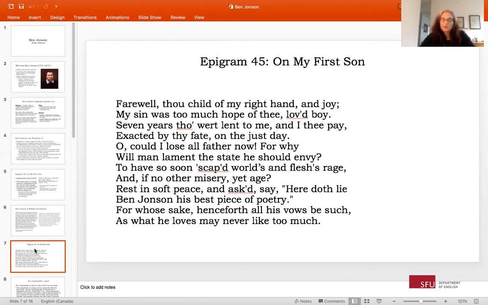What is most notable about the poem's restraint, I would say, is that he never mentions the cause of his son's death. It's as though to mention the plague or pestilence, it's as though to mention those things would destroy the possibility of stoic restraint. You know, as though the horror of the disease might disrupt and break through that polished surface of restraint in the poem and break through the fragile calm of it.